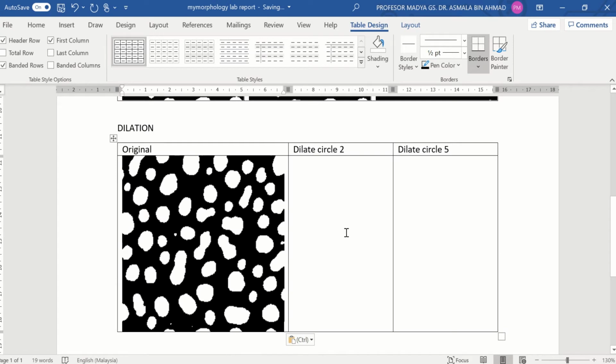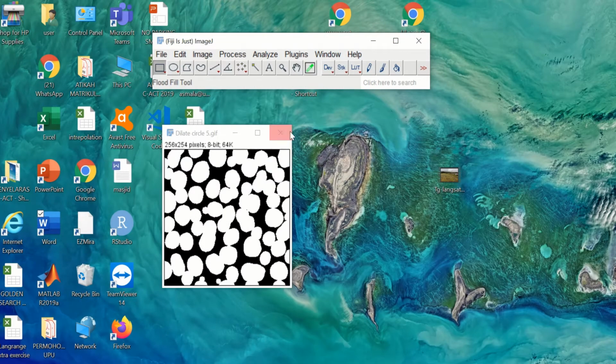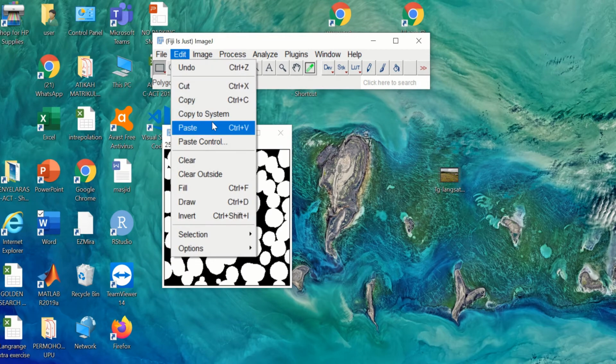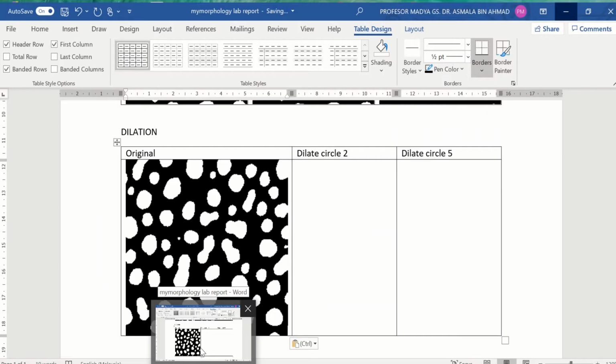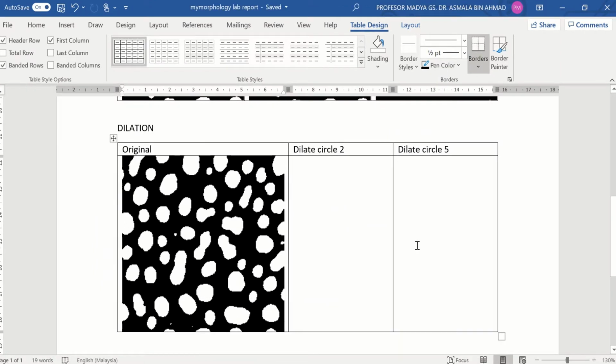For delete circle 2, we need to go to Image-J. Okay, you can use straight away this one to fill in the delete circle 5, so no problem. Just go to edit, copy to system, go to Word, and then paste it here.